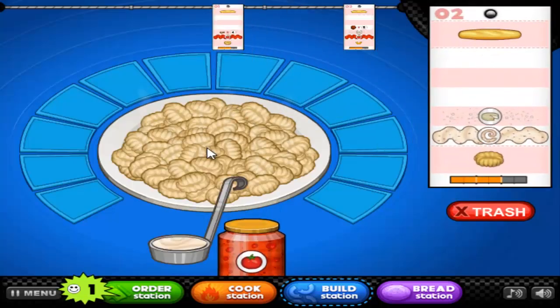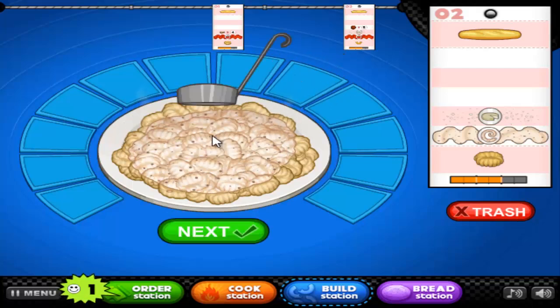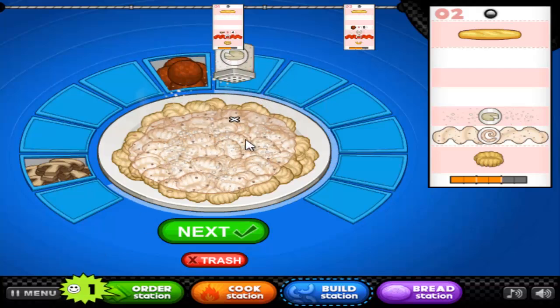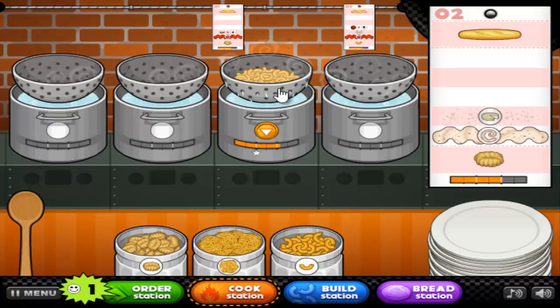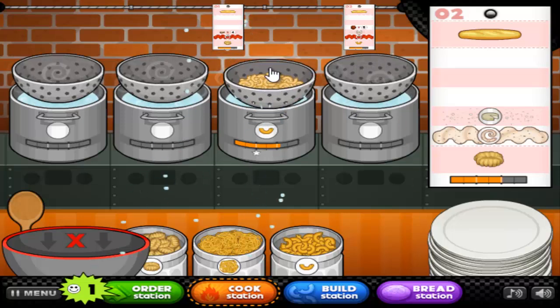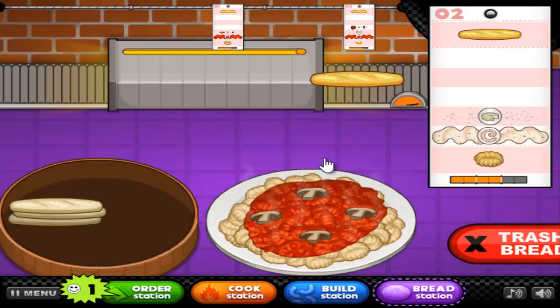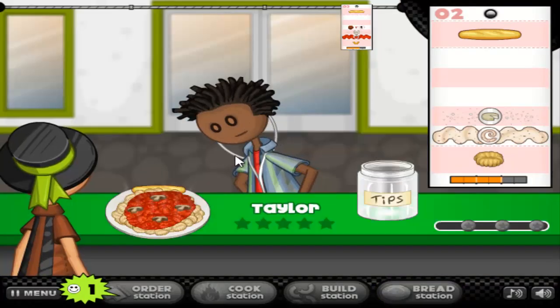So this one wants mayo or whatever this is. It's garlic mayo or whatever this is. Okay, so now some cheddar on top of that. And it's done. Well, this bread is almost done right here. Gotta see the cooking station. Oh, but this is getting cold. Oh, the macaroni just jumped. This is done, and this is recipe number one. Here we go. Taylor, there you go. Hope you liked it, Taylor.